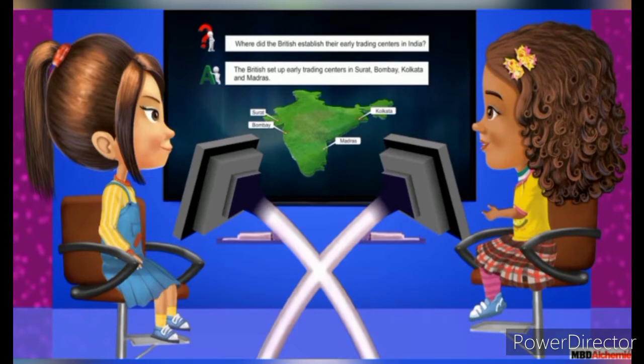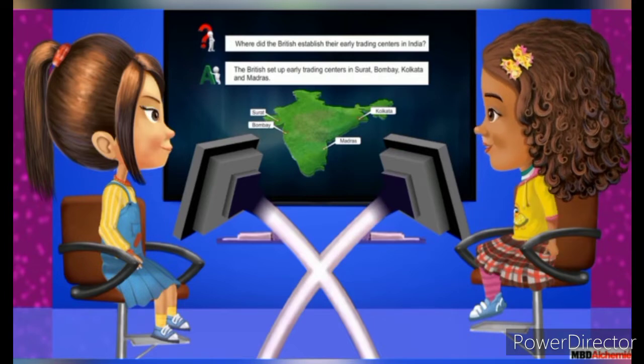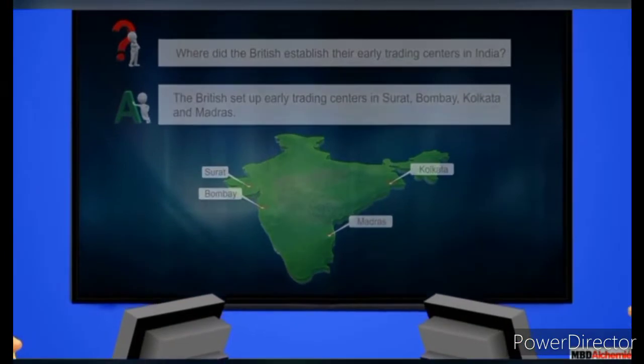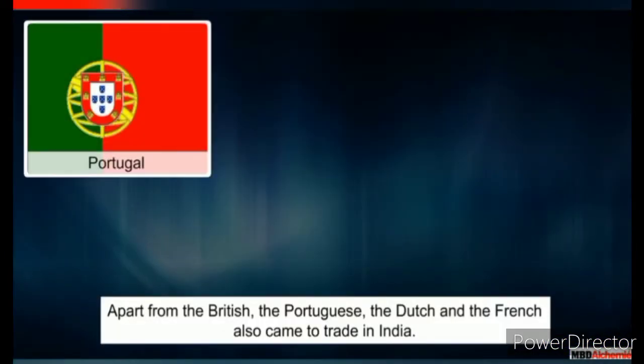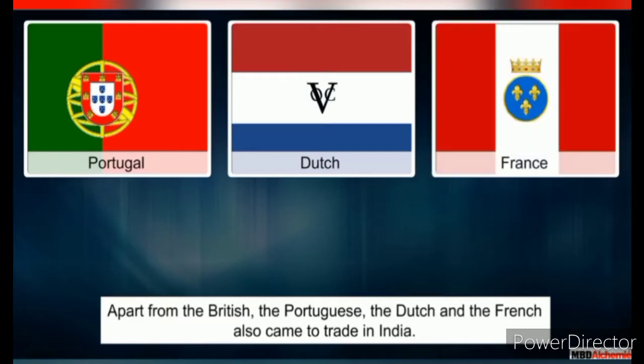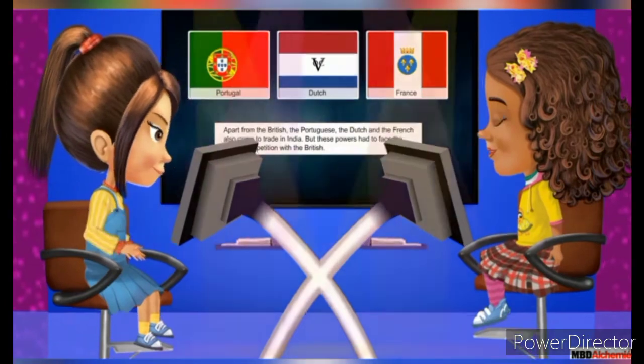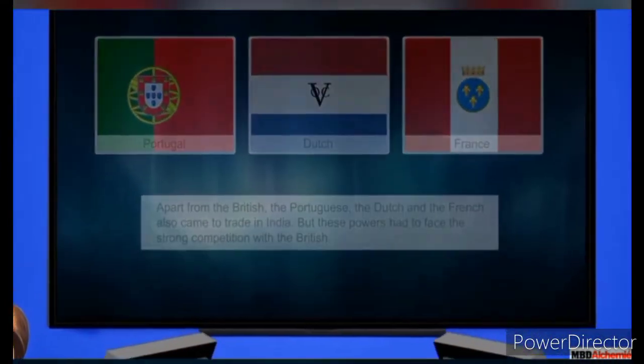By the way, Alicia, I have read that England was not the only country which was trying to capture new markets. Apart from England, other nations also started trading with India. Can you name those nations? Yes. Apart from the British, the Portuguese, the Dutch, and the French came to trade in India. Correct. Now you ask me the next question.